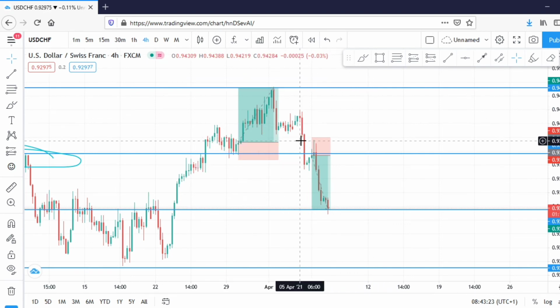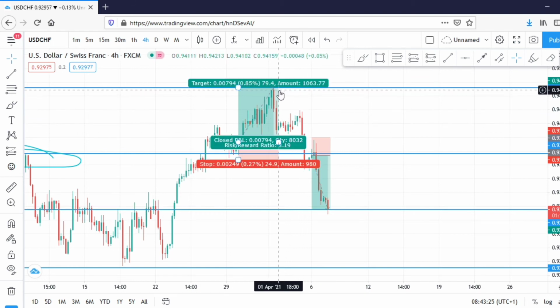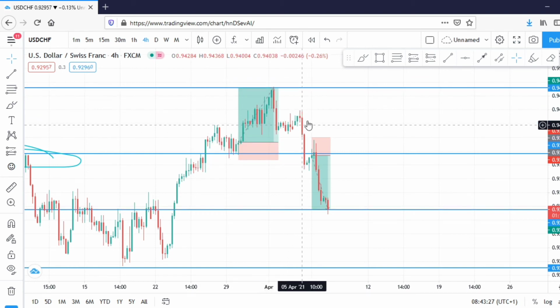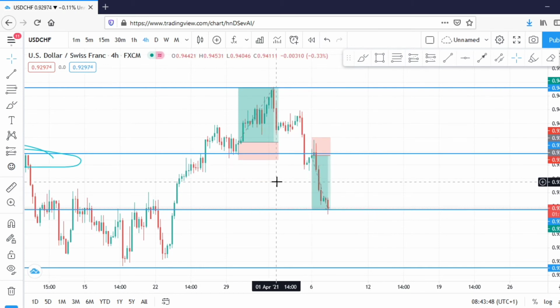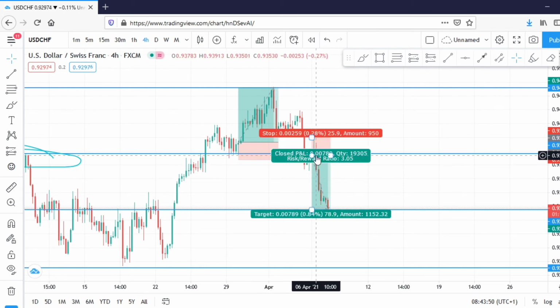And for this trade that I just took, that just hit my take profit now, I waited for a break. I could have entered here, but I missed this trade, so I didn't take it. I waited for a break of this support level that had formed and a retest. I could have entered on this strong break, which is one way of entering, but I waited for a retest. So upon the formation of this bearish pin bar, or you can call it a shooting star, I entered the market.